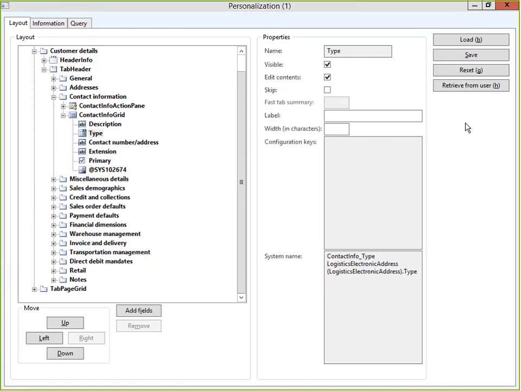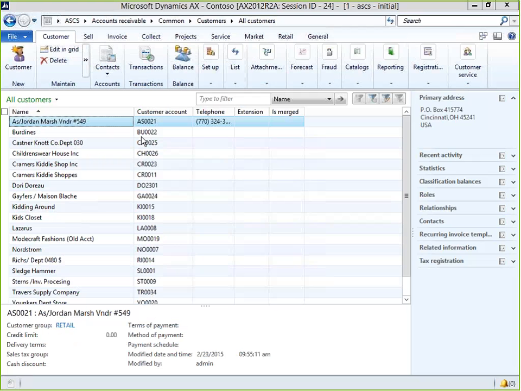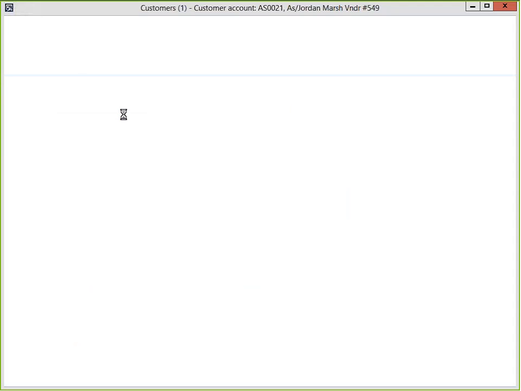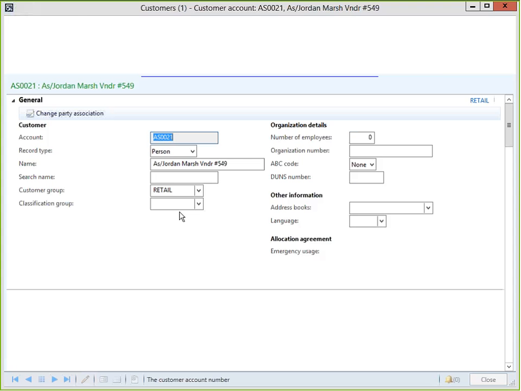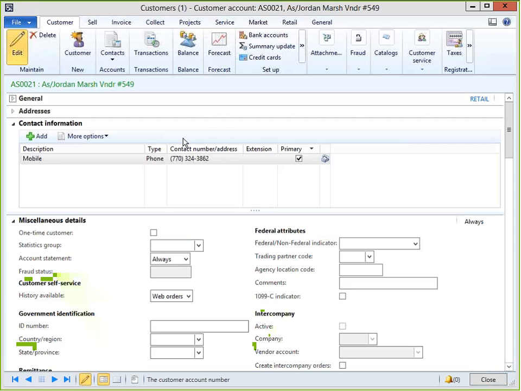Now if I return back, when I first come back, it doesn't show me that anything's been changed. All I really need to do is just refresh this form. And if all things are working properly, then we're actually going to see a couple of different data types that we can manage here against the contacts, which would be the social media accounts. So let me just minimize this. We'll take a look at that. Now if I add a new item here, notice that now I have Twitter and Facebook profile that I could go out and track.